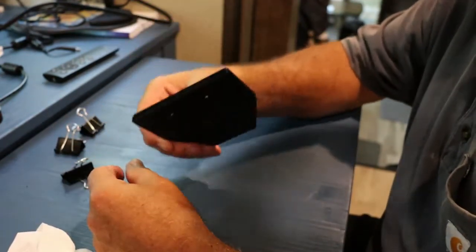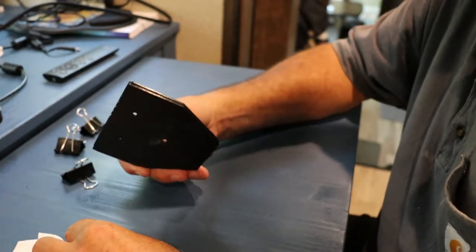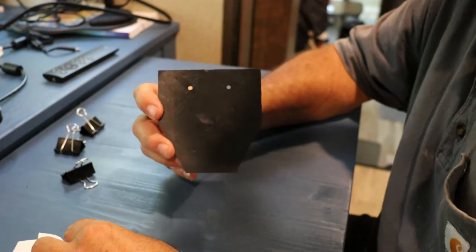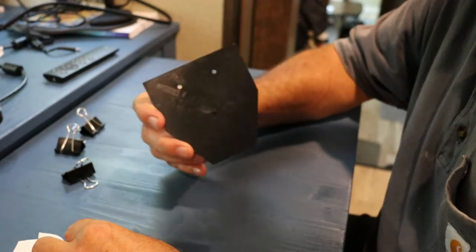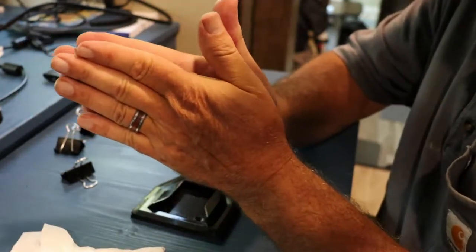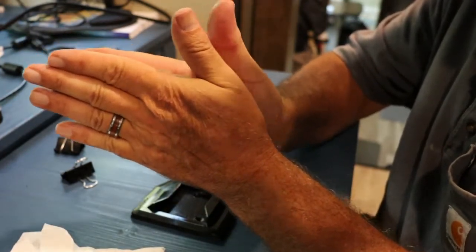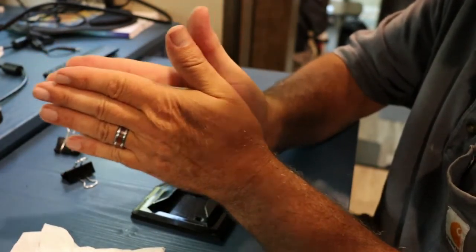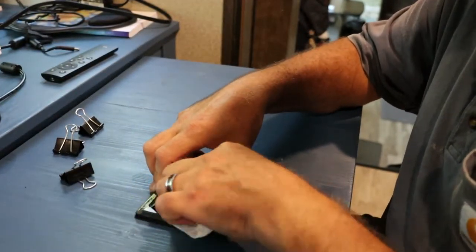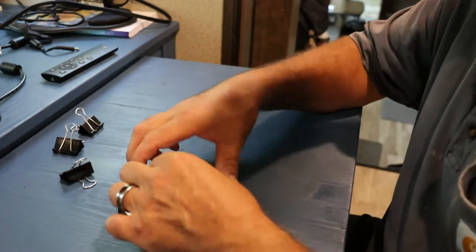Like I said, don't use that tape, that double-sided foam tape they get you, because a little bit of heat on there, a little bit of movement, it'll come right apart. Because that tape is on either side of that foam and it keeps working back and forth, and then it just shears and your bracket's going to come off. Trust me, it's happened to me.